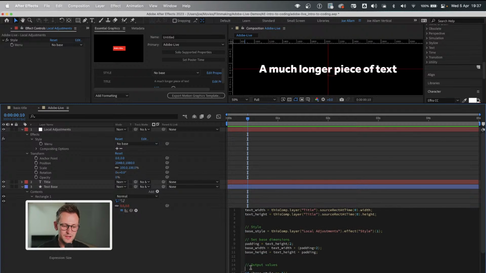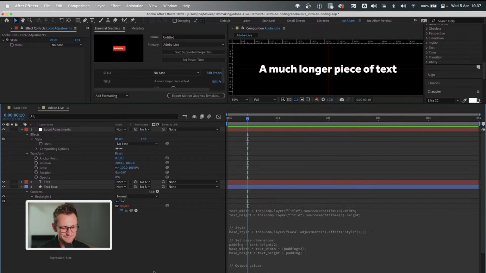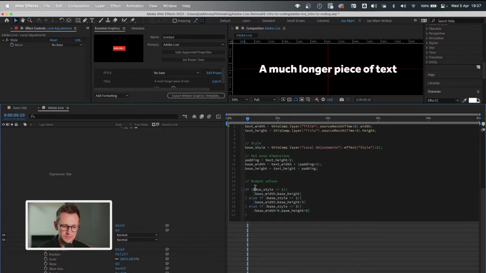So we've now created our output values, and they've got different settings depending on what we're working with. So it's good practice here to comment our code, because already we've added, how many is that? 6 lines of code, and it's a little bit messy. So let's add menu 1, which I'm calling full base. And we can do menu 2, which is underline.